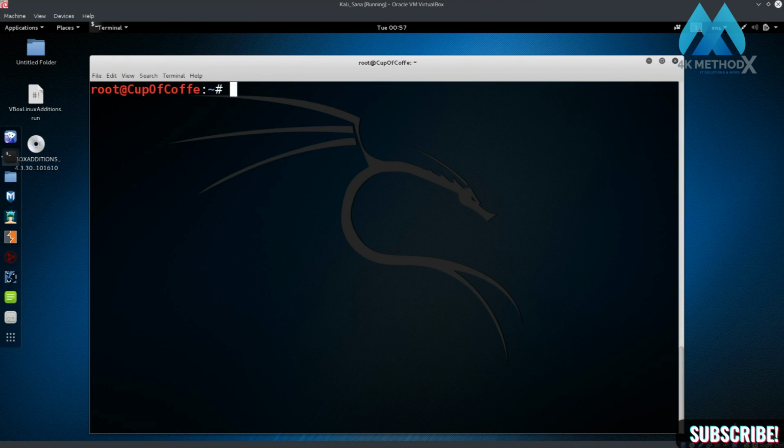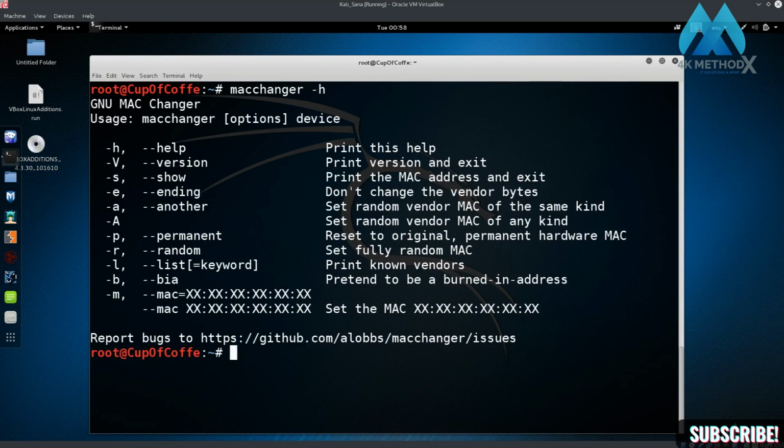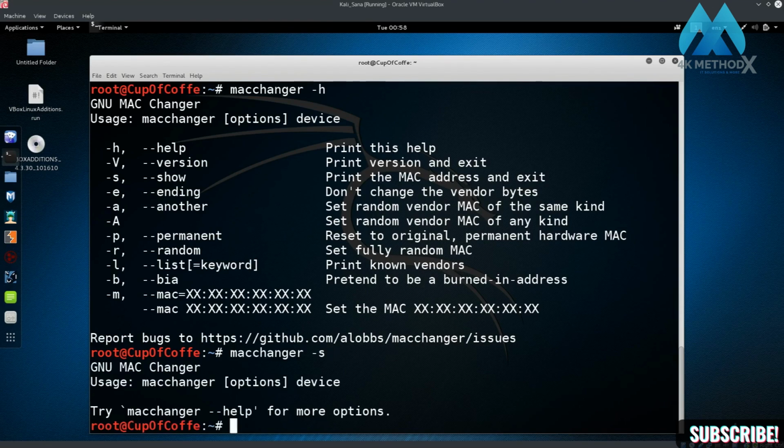But the way to change an address is you can do this manually, but you can also use macchanger. So with macchanger, it's a tool to change the MAC address. So let's go ahead and take a look at this tool. Type in macchanger, space, --help, -h for help. So the first option just prints this help menu. The second one's going to give you the version. And this is going to give you the MAC addresses. In fact, let's go ahead and use this option. So do the -s.